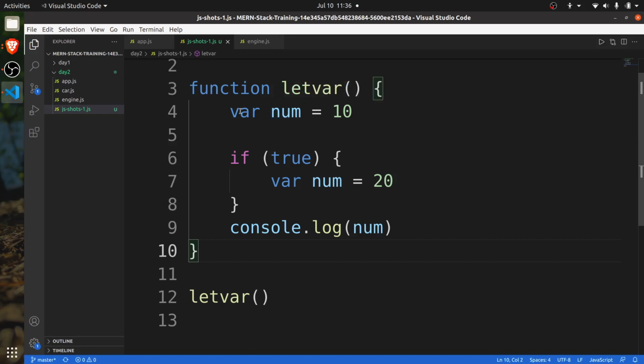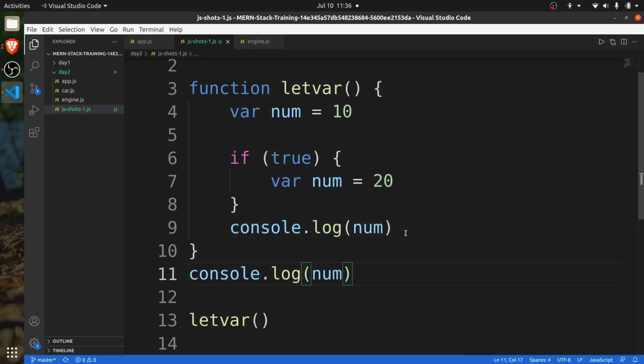Now see, technically this variable should be scoped inside this function, right? Now if I have this and let's comment it out, what would be the output? Can you tell me?